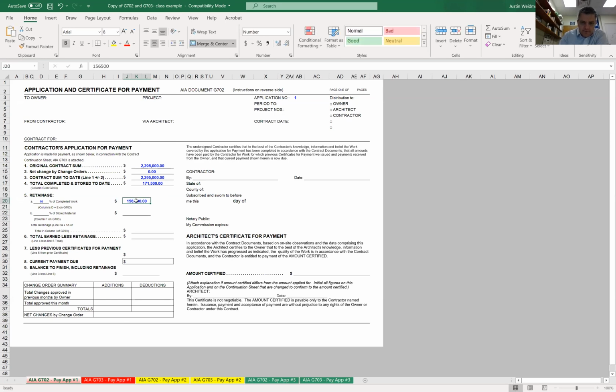So this is going to be, let's say, equals 156,500 times 0.1. So that's how much they're doing of that, and then 10% of stored materials, which equals here.